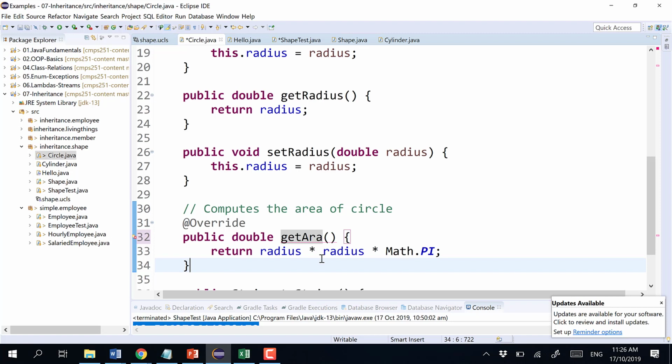How does it know that it should be overriding, not making a new one? Because I added this keyword. You see here, if I put @Override, it will work. Without @Override, you are creating a method called getR. No problem. You have the right to name it the way you wish, even if it's not meaningful. But what was your intention? To override the getArea of the superclass. If you don't use this little hint here, the compiler will not help you. The compiler will think you are creating a new method.